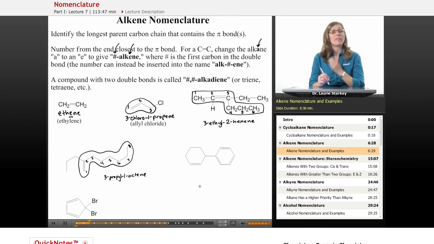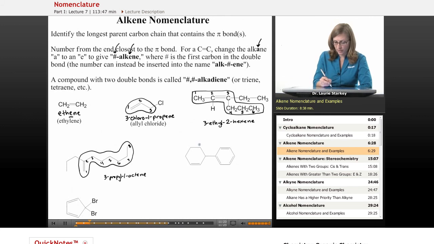Now, remember, with a ring, we have to decide where to start numbering our carbon chain. So one of the double bond carbons is going to be carbon number 1, and we're going to have to number through the carbon chain and then continue on to also give the substituent the lowest possible number. So if I numbered from here 1, 2, 3, 4, 5, 6, the substituent wouldn't be until position 6. If I numbered this way 1, 2, 3, I get the lowest number for the double bond. That has to be at carbon 1, and then I also get the substituent at the lowest number.